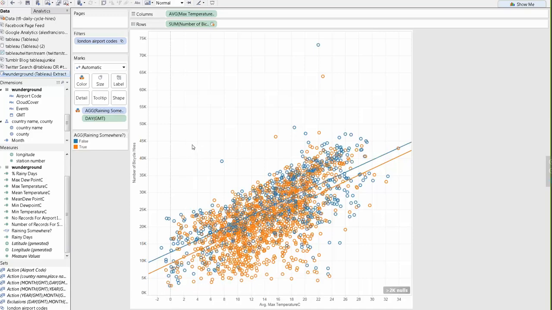So if I was in charge of the cycle hire scheme and wanted to do something to increase the usage of London bikes, then I might start to use this analysis to take some data-driven advertising in a similar way that we saw that Stella did with their cider products.